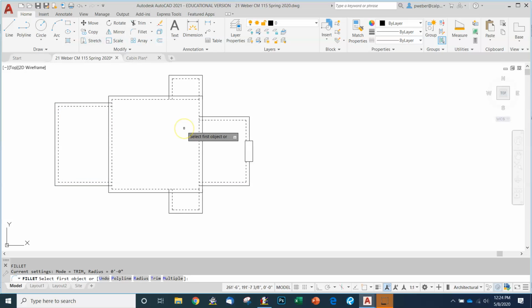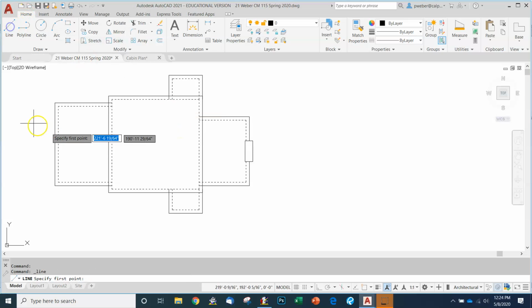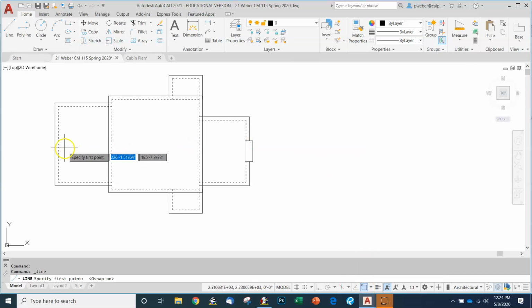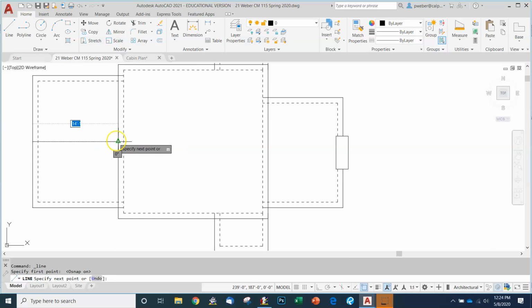Now, one thing we'll do is let's put a ridge in the middle of the living room, and excuse me, what am I saying? Of the garage and the house and the living room. And so we want to use object snap. So what'll happen is it'll jump to the middle of that line, and with OSNAP turned on, it'll go perpendicular, which happens to be the midpoint of the upper roof. Just click there, press enter.